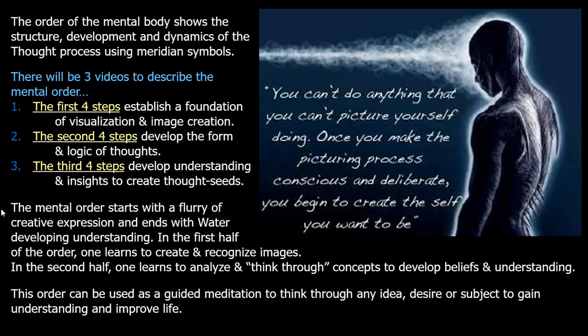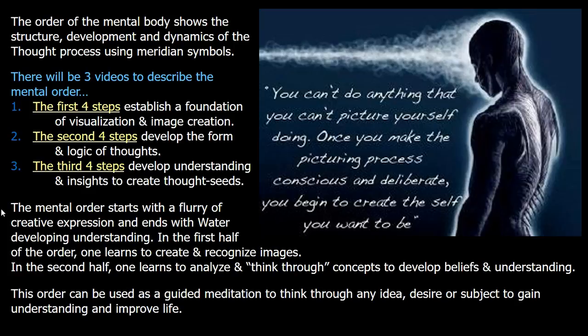The order of the mental body shows the structure, development, and dynamics of the thought processes using meridian symbols. There will be 3 videos to describe the mental order. First video, the first 4 steps establish a foundation of visualization and image creation. Second video, the second 4 steps develop the form and logic of thoughts. Video 3, the third 4 steps develop understanding and insights to create thought seeds.